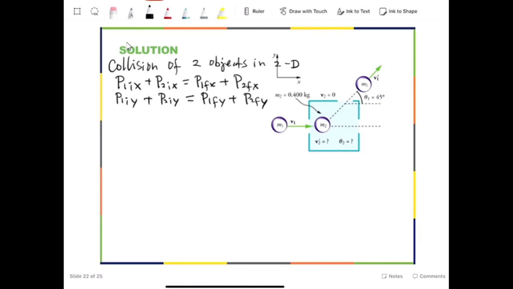We can write these two equations by plugging numbers. So we know that m1 is 0.25, m2 is 0.4. All right, we can write this, the first one: 0.25 times 2 plus 0.4 times 0. 0.25. We can call this v1fx. This is the x-component of the final velocity of m1. v1f actually is also called v1' in this case, but we use v1f to be consistent with other definitions, and plus p2f which is 0.4 times v2fx.